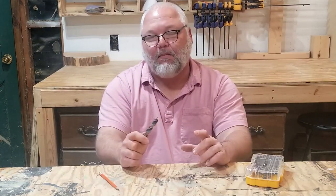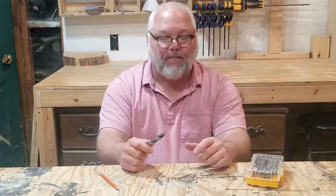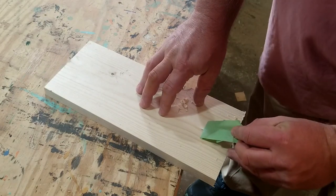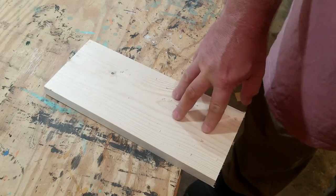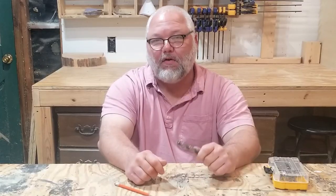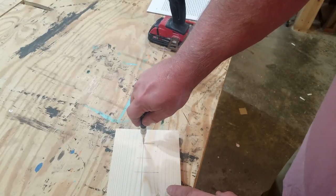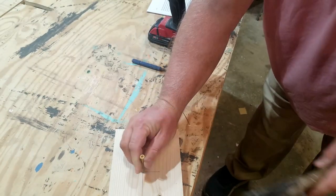You can minimize tear-out using painter's tape, but twist bits just aren't designed to give you the finish that you need in a woodworking project. When using tape, be sure to pull it off along the grain going toward the hole on each side — this helps to avoid lifting the wood fibers loosened by the bit. Another problem is that the blunt tip causes the bit to move along the grain when starting a hole, so it's important to use some type of hole punch to minimize drift. You can use a spring-loaded punch, a nail set and hammer, or even a screw if you have nothing else.